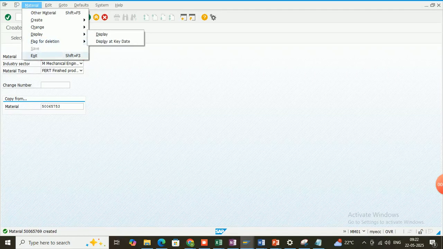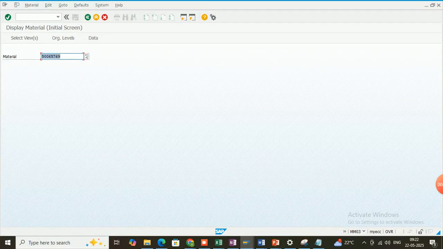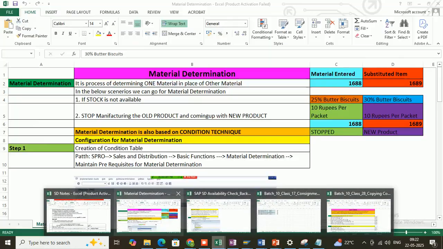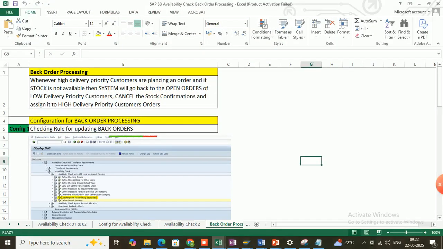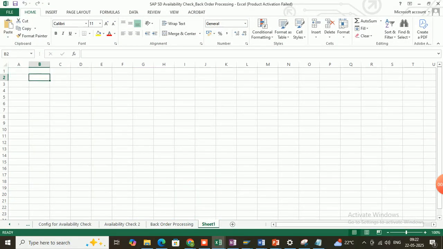What is this material? Copy that material. See, this is the material which we copied. Okay, copy it somewhere. Let me copy it here. Okay, somewhere here. So one material we have created.